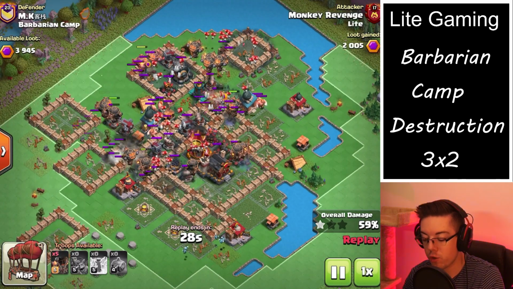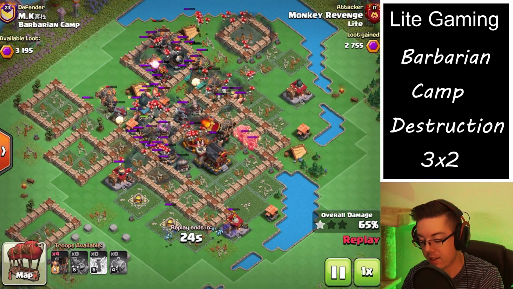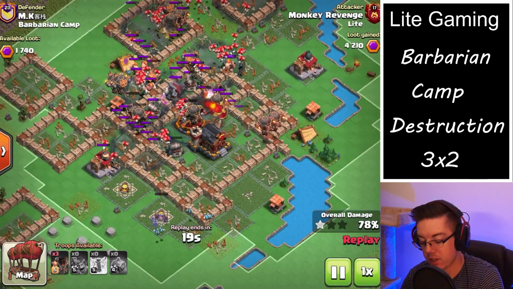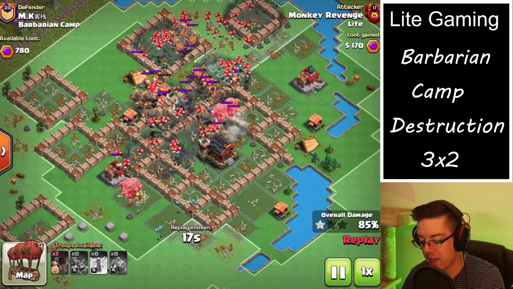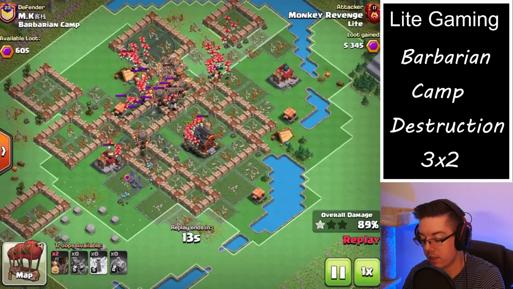I do like to send in 2 packs of balloons per Tesla, so they are a little bit healthier and they can survive the 1 pack of balloons. Now we can directly target the rock artillery in the center of the base. The other air bombs goes down, and this base is done.